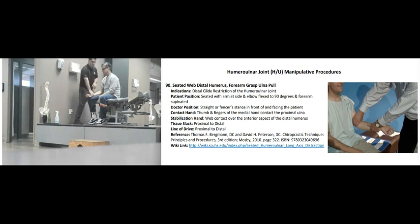If we're going to set up the adjustment, grab a hold here, get my body in the right position, pull within that long axis, and it's a small HVLA adjustment with just my contact hand. Normally within the long axis, I find a little bit better treatment protocols if I can just mobilize it a little bit, because it's so hard to grab the ulna unless someone has a really small forearm or you have a very good grip strength to get a good mobilization with just one HVLA contact. That makes sense? All right, next, scoot a little bit more to your right, perfect right there.